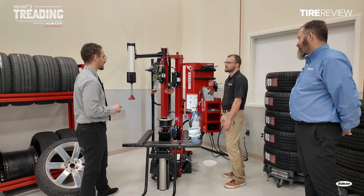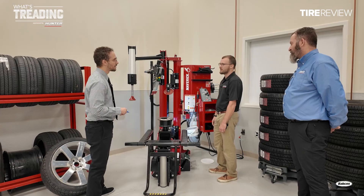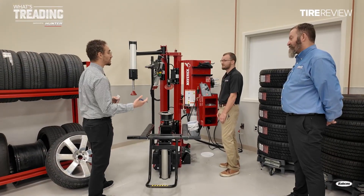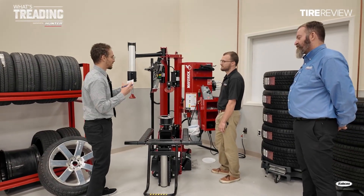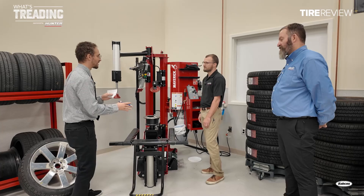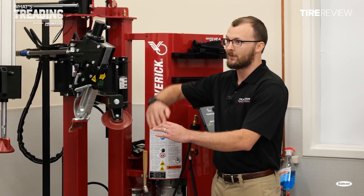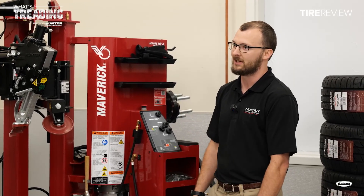Technicians have grown to love the Revolution, which also uses proportional hydraulic control. The Maverick utilizes it in a completely manual, non-autonomous function. As for fitting this machine in a mobile unit while including all these features — there are a lot of considerations. Ultimately, it comes down to what wheels and tires I need to service, which determines how far above and below the platen I need to go, and how far the tools need to raise to get a tire out. Everything is driven off servicing the maximum width and diameter of wheel, and that really determines a lot of our sizing.